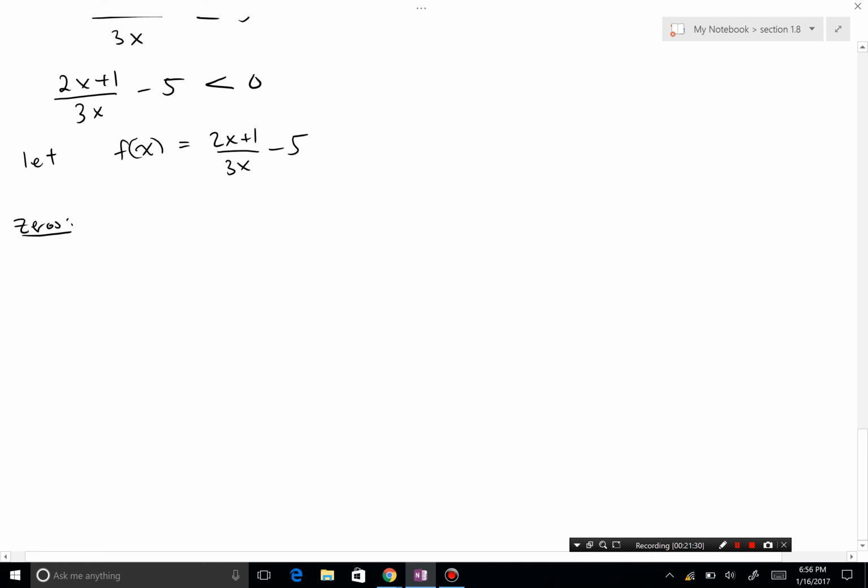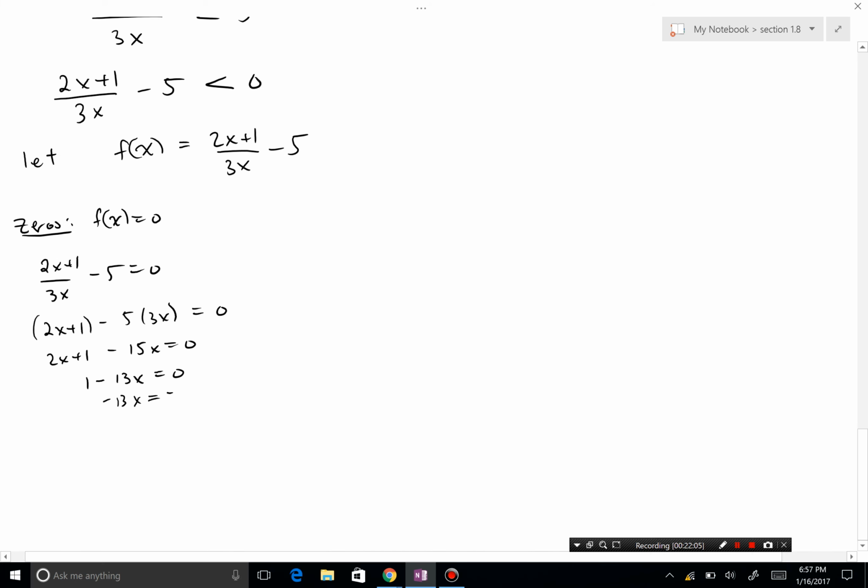Okay, and people say, whoa, so be careful. Whatever makes your function equal to 0, so set f of x equal to 0. That's this entire blob: 2x plus 1 over 3x minus 5 equals 0. Now, clear the fraction. Welcome back to regular mathematics. Careful, this is still 0 here. Now, rock and roll. 2x plus 1 minus 15x equals 0. This gives me, can I add? Negative 13x equals 0. So your x is going to be, what is that going to be? 1 over 13 is what's going to be your zeros.